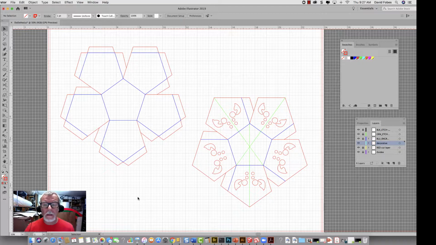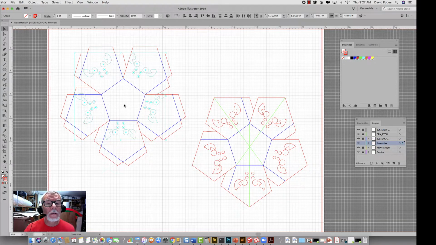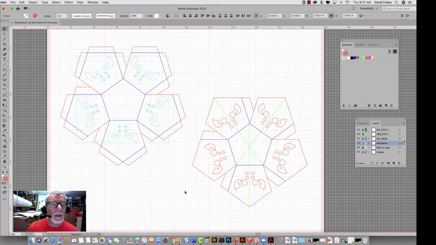Okay, so now if I want to transfer it over here, and again, everything's locked except for that decorative layer, I'm going to select all of them. I'm going to go Option, and I probably should have given myself a set of guidelines here to center it, because now I'm going to have to screw around with this thing. But I can probably do it by eye. You can see it would have been better to have a set of guidelines. So it doesn't have to be perfect. We're just going for the effect here. So that looks pretty good.